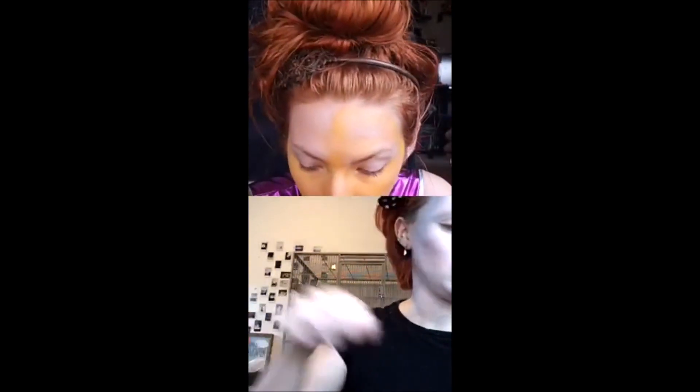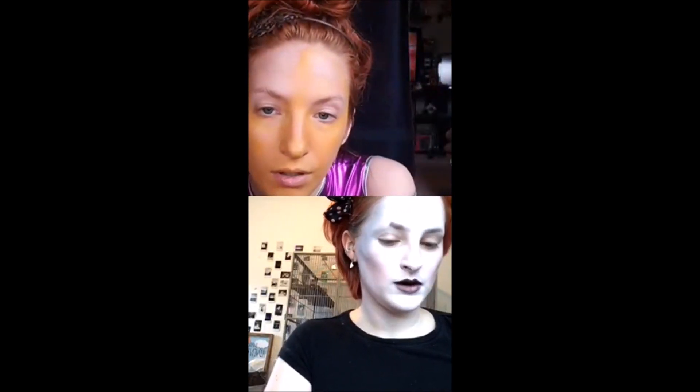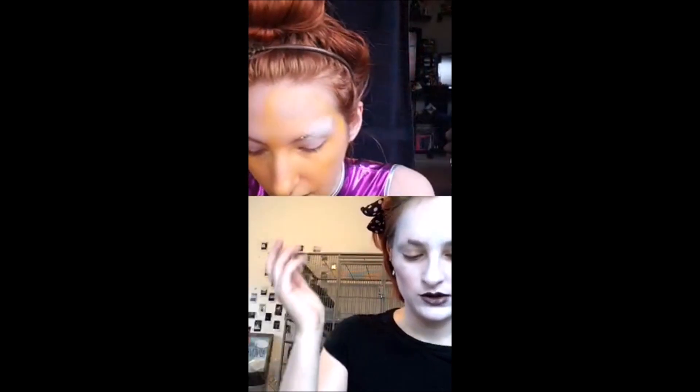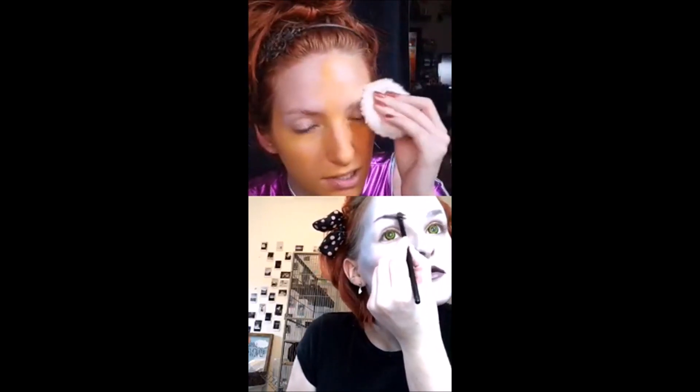Airbrush is definitely a cool way to go. It's something I've looked into, especially because at some point I want to do New 52 Starfire and Mystique — both of those have so much body paint. For now we're just gonna go the lazy way. If you can avoid it, I would avoid alcohol paint because it's really awful for your skin — it hurts and it's hard to get off. It's good when you have to wear it for a long time and you're going to be sweaty, and you can take it off pretty immediately, like if you're doing a shoot. Everything I've heard — trying to take showers afterwards to even get it off is brutal.